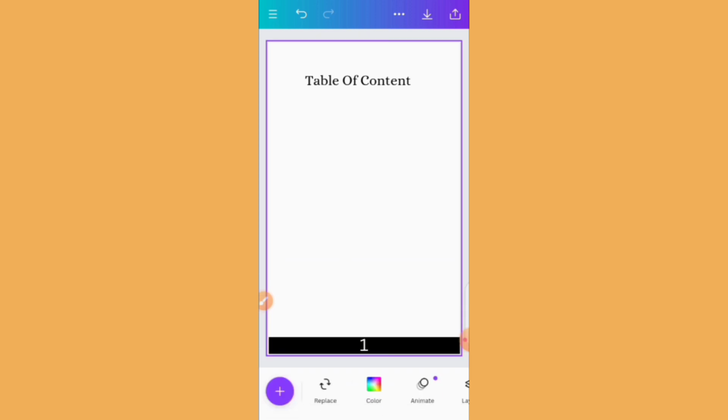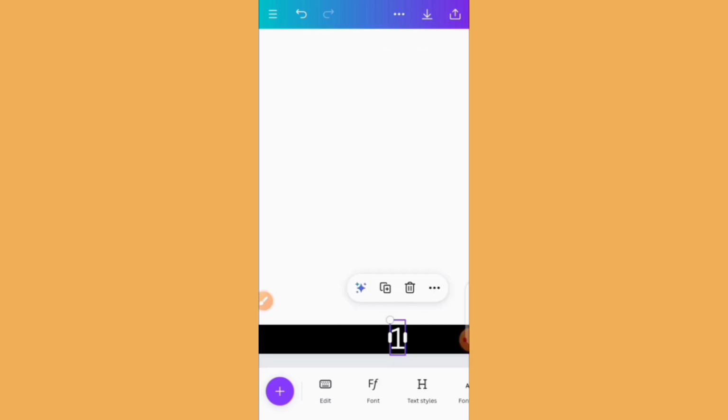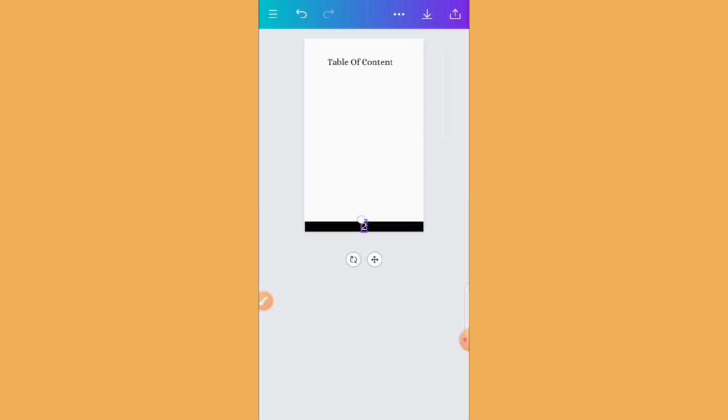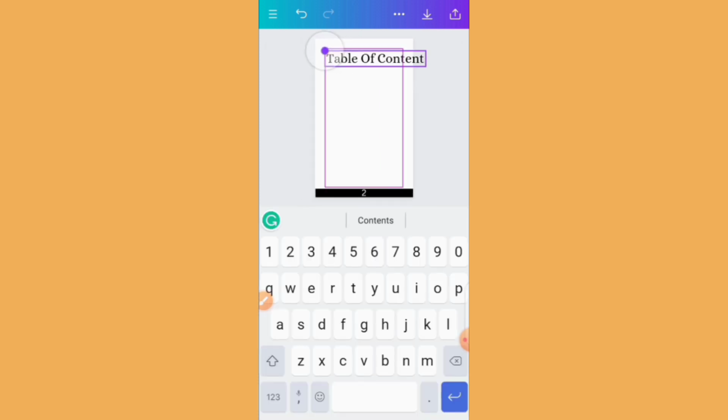All right, then remember to change this page number. Let me zoom in a little so that I can click on it. This is page 2. I didn't tell you that you can still change the font of this page number. So this is my table of contents. You can decide to design it the way you know can be good. I need to take it down a little.